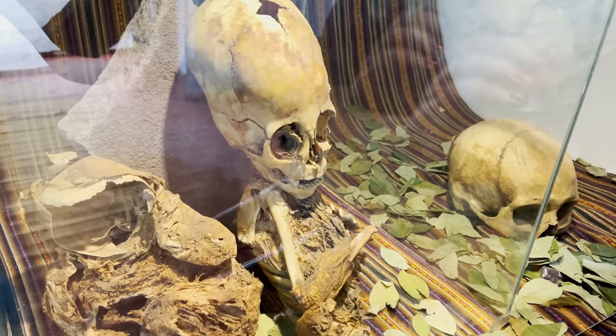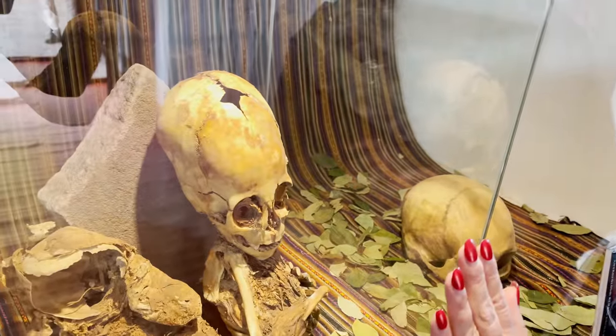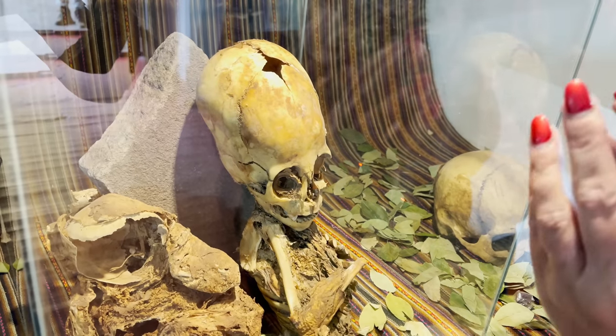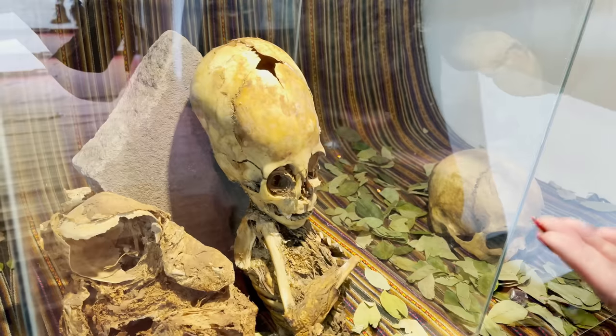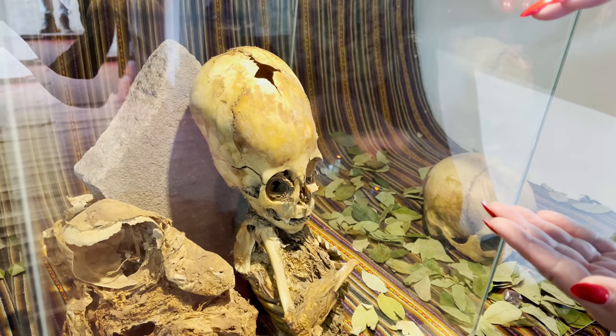Even when babies are born, depending on how they've been born, some babies' heads look elongated. But the skull isn't elongated — it's just that the sutures have crossed over to help the baby deliver. Although they might look a little bit elongated when first born, within 24 hours it's a normal round skull. That's not molding from delivery — that skull is that shape. The bone itself is long, very long. From the front fontanelle to the bridge of the nose is almost twice as long as a human baby.